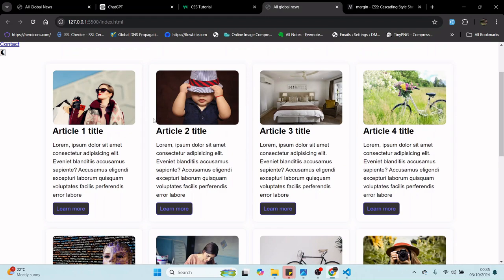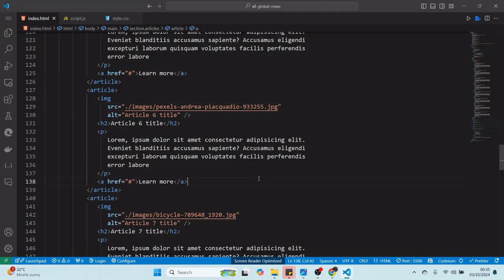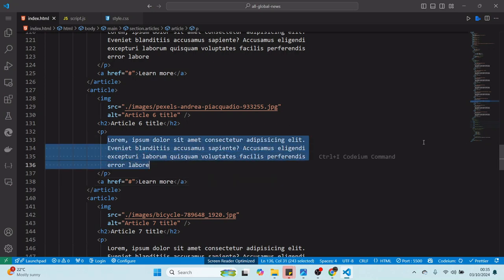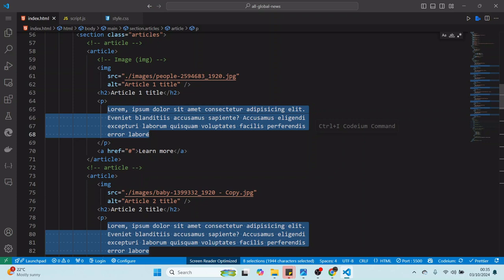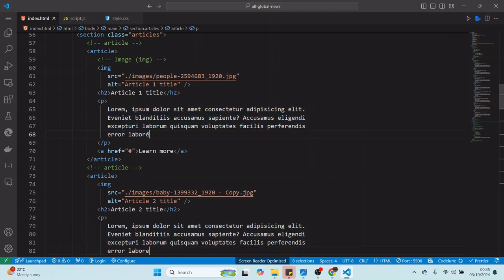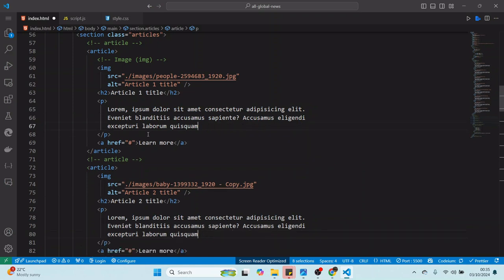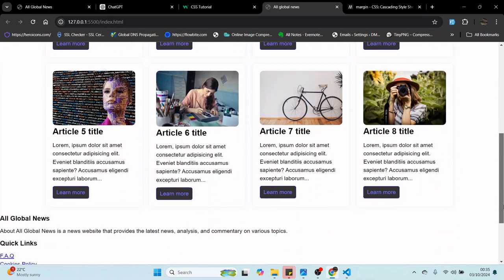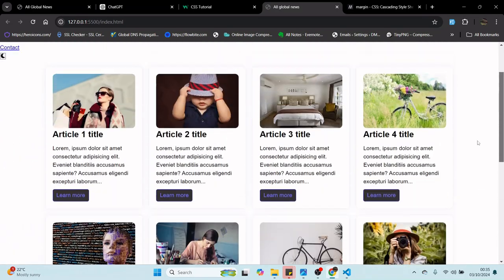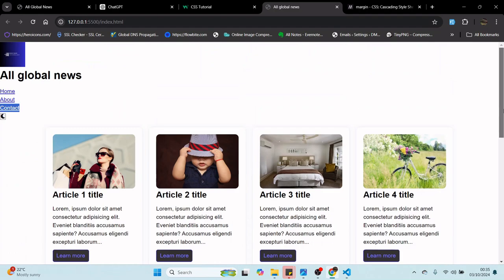But our article still looks a bit longer. So make it shorter. You can try this: Control Shift L or Command Shift L to edit all of them. I was just going to shorten it. Then see what will happen. I think this is much better. What do you think? Let me know in the comments.